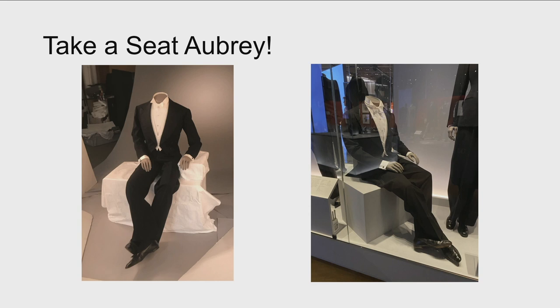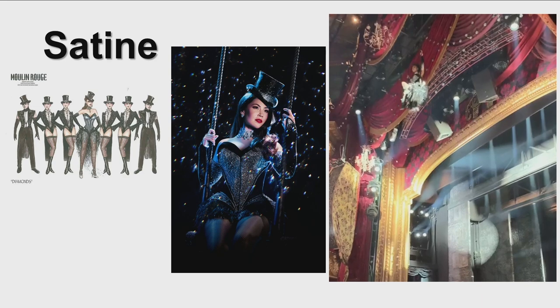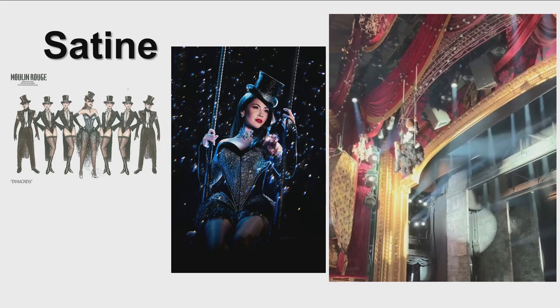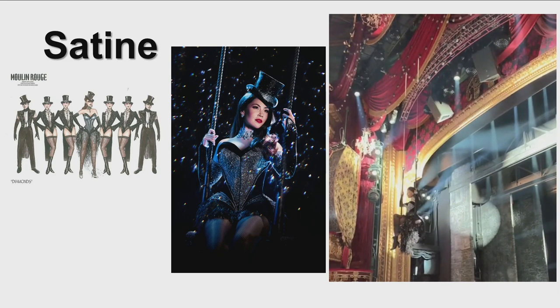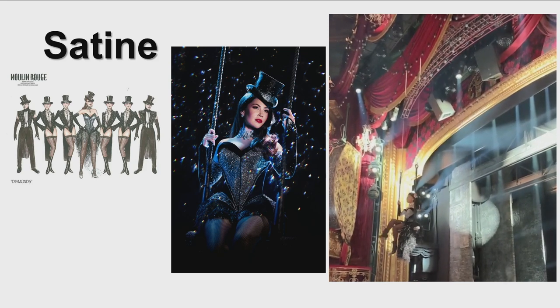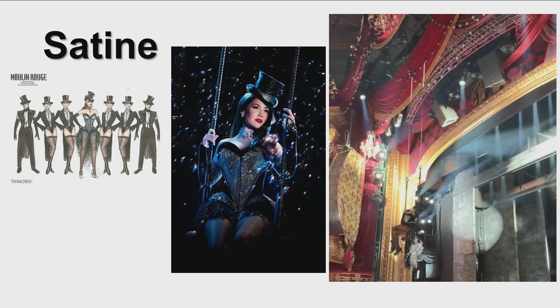However, the next figure I developed was a ready-made seated fiberglass mannequin bought directly from a mannequin company, which sounds simple, but it had its own challenges. It's therefore time to introduce you to my other seated figure, Satine. This spectacular costume is worn in the iconic swing scene in Moulin Rouge, which you can still see in live performances on Broadway, the West End, and Australia. We wanted to recreate the theatrical magic of the character's entrance in our temporary display, Reimagining Musicals. And so, with much trepidation and excitement, the team and I endeavoured to display our costume on a figure seated on a swing, suspended from the ceiling on open display.